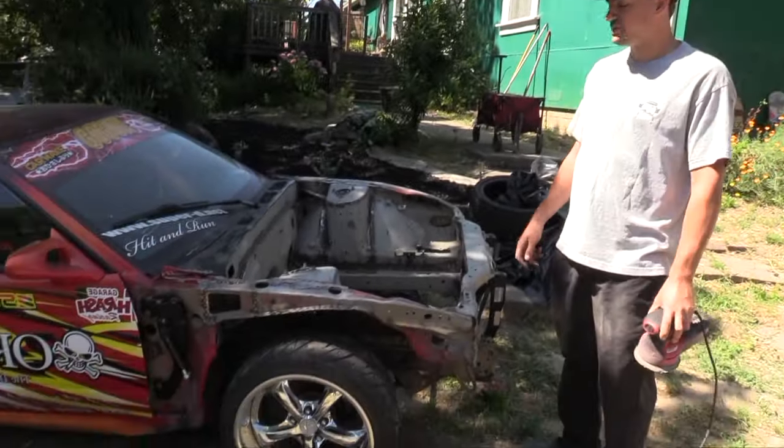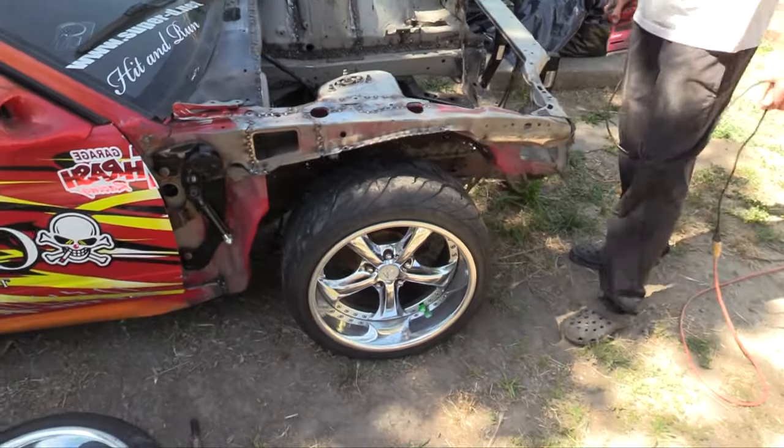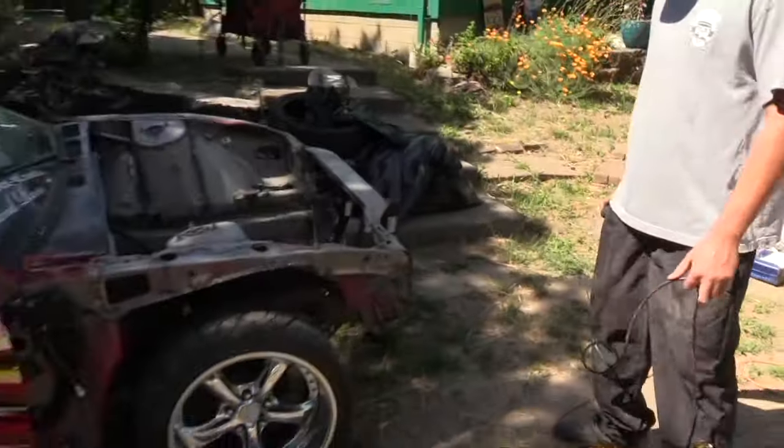What are you doing, dude? Prepping the engine bay for squirting. Testing the KFs, they fit good. I see that. Those wheels were mine at one point. Were they actually? I think so. I'm pretty sure I sold them to Carlito.